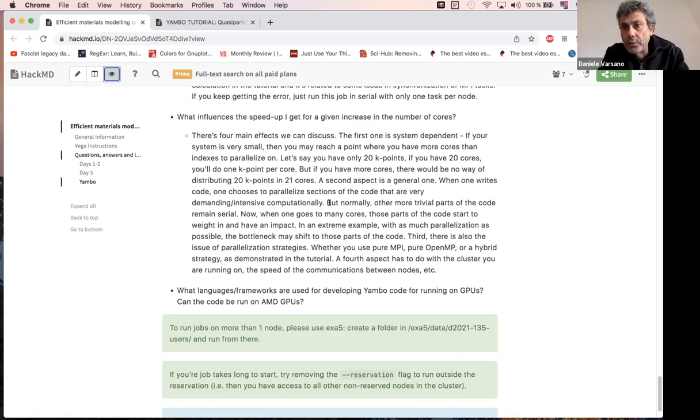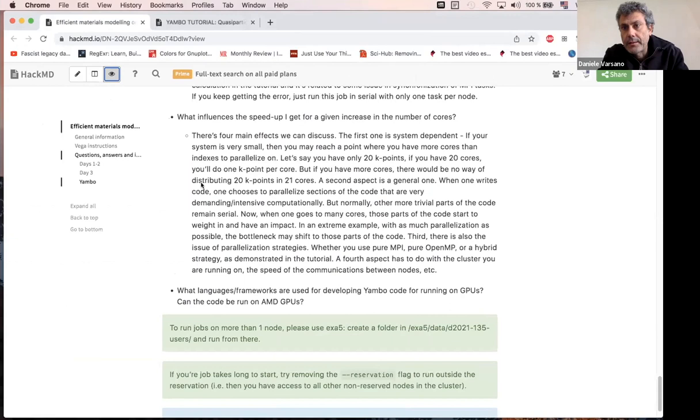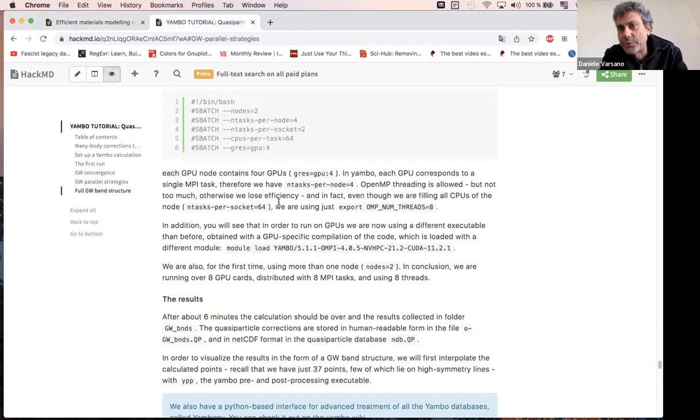What we are doing now, it's pretty finished, we need to test, it's a very recent development, we have implemented the recipes of Mark van Schilfgaarde and Kotani, that is called quasi-particle self-consistent GW. Essentially what you do is to calculate off-diagonal elements of the self-energy that is hermitianized somehow. In this way, you can diagonalize your full matrix and calculate new wave functions. This is under development, something that we started two weeks ago, but it was not difficult to implement in Yambo, and we need to test it.